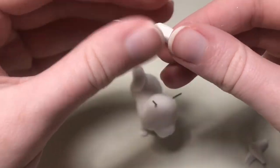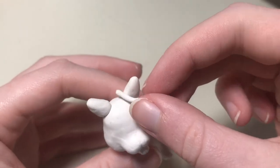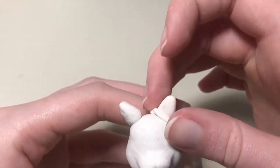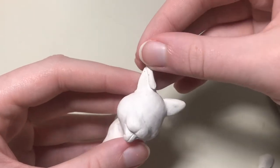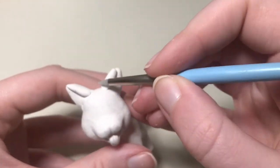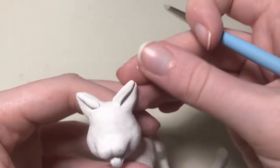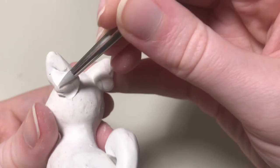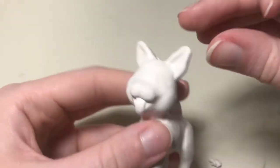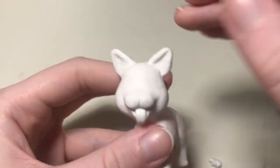Triangles are going to be my base shape for the ear, and then I'm going to add a little piece of clay around the edge to help blend it into the head. My elementary school art teacher called this making a snake, and I'm also going to use a snake to make the flap for the front of his ear. The only place I don't want this to be completely blended is that inside edge of the ear because that's where I want the distinct ridge. I'm also going to add bulk to the back of his ears because, according to my references, he has that shape like a real dog would have. I'm editing these shapes and sizes up until the moment I bake him.